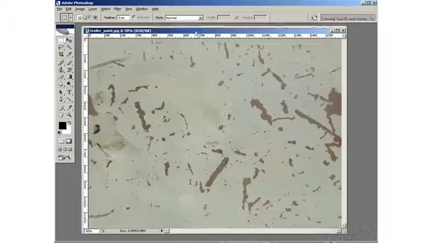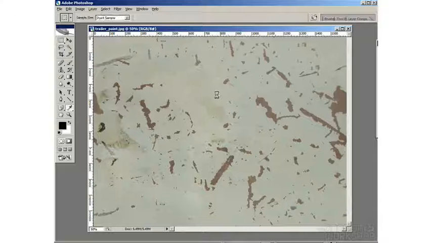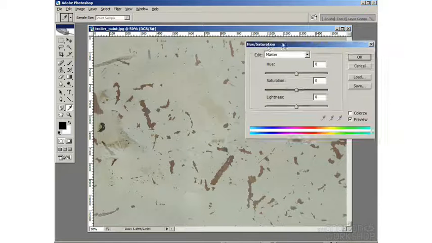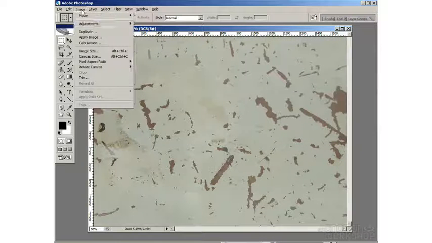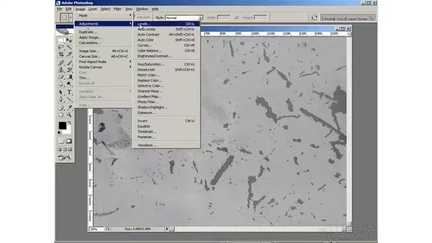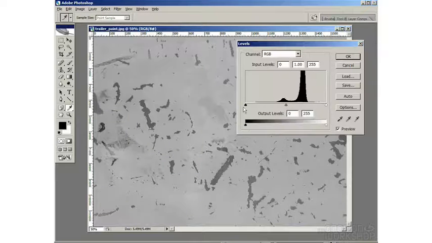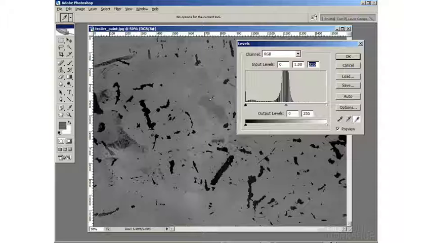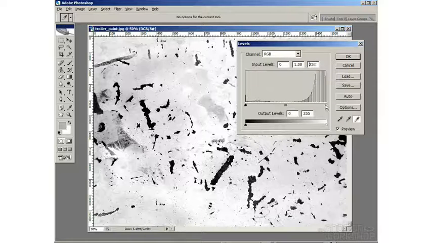So if we go to Photoshop and we have this map open, first of all, let's make it black and white. We can either go to hue saturation, Control U, or go to image adjustments, desaturate. That'll take all the color information out. And if you go to image adjustments, levels, you can make this thing a lot more contrasty. You can also use these little eyedroppers here. This one will set the black point, and this will set the white point. So you make that a lot more contrasty that way.